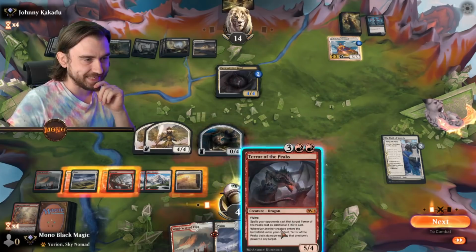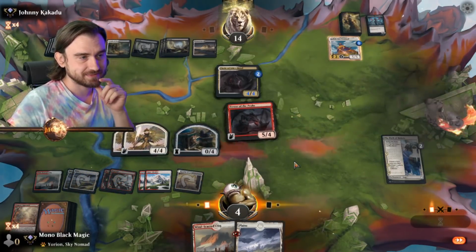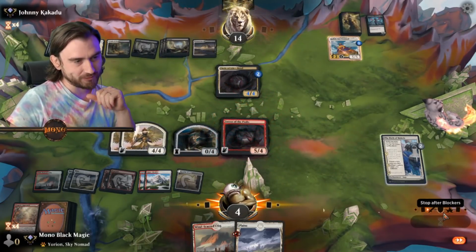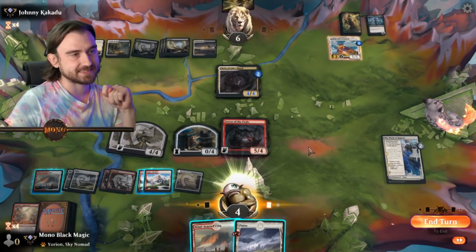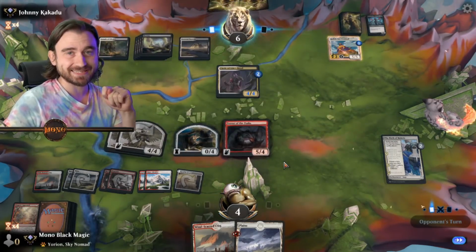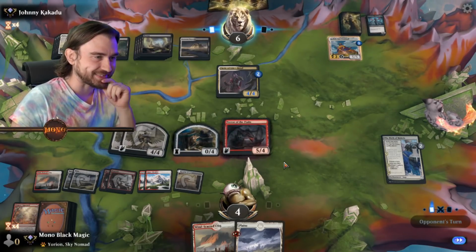And yeah, I think we might be getting this one. We might be. Terror of the Peaks. I think still we hold on to that Windscar Crag. We attack him with these, the guys and girls. Smacking down to 6. End the turn. We might get a win. He is close to dead.